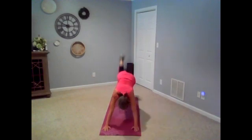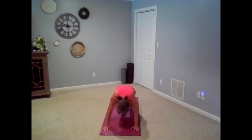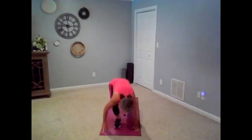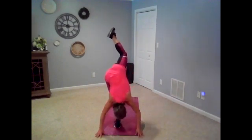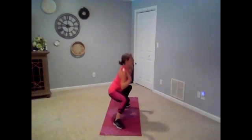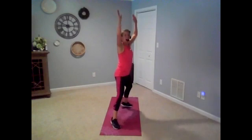Double left knee to nose. Take it back. Double left. Take it back. Lunge through with your left. Lift the right. Let the head dangle. Bend the knee. Drop the foot. Two squats. Up and hold. Star. Two squats. Back to the very top.